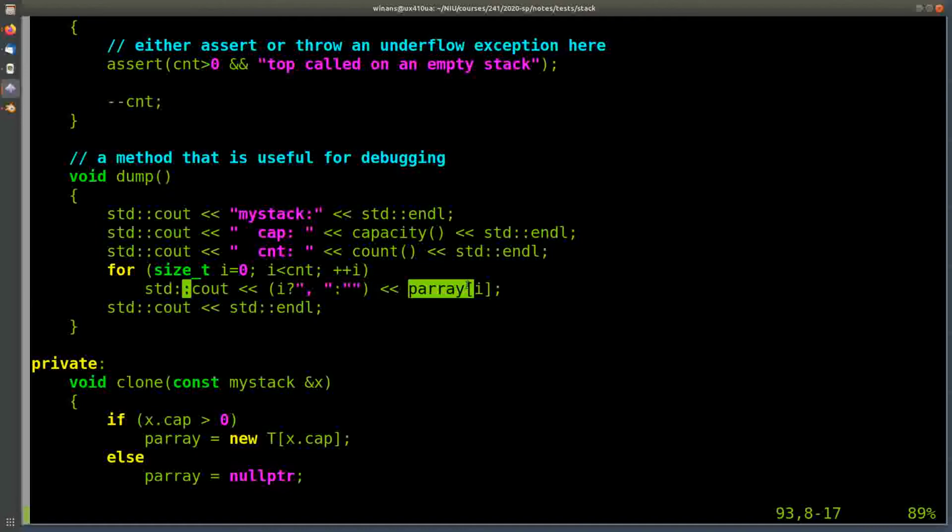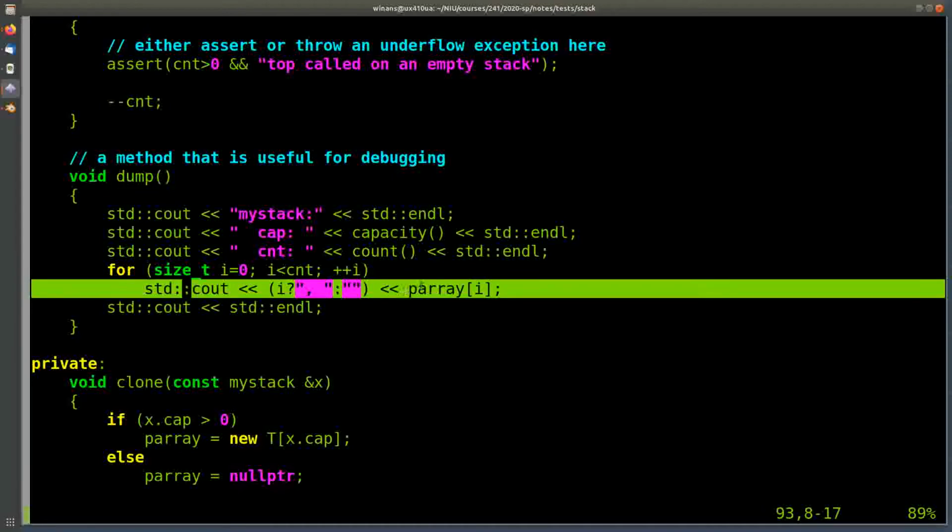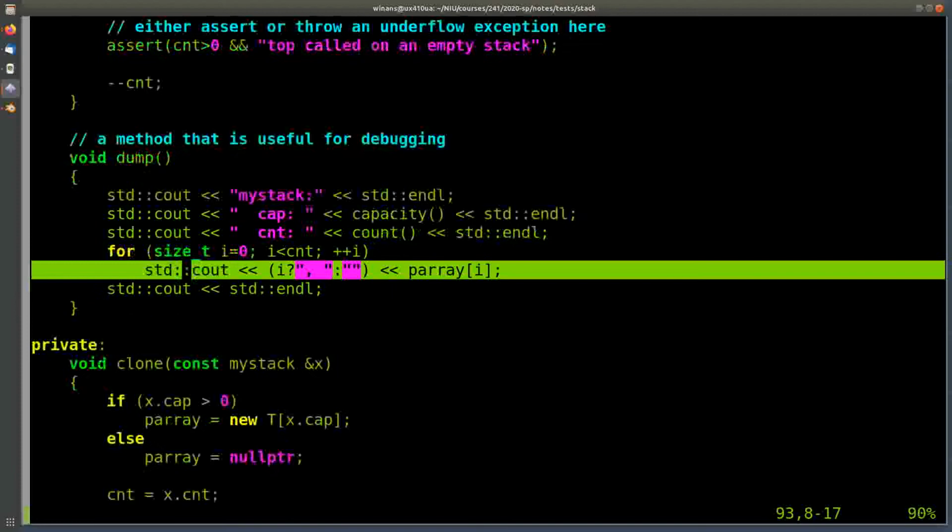But again, if I create a stack of some foo item, something I invented myself, this code won't compile unless I provide a friend function that knows how to provide this service here. Okay? If you go to compile this and it dies, that's what's going on. I'll show you that in a minute.